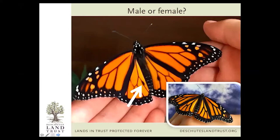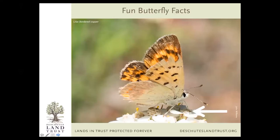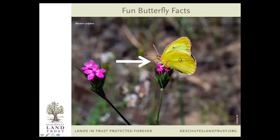Some fun butterfly facts. Butterflies can smell with their antennae. They can taste with their feet, which is a pretty cool deal if you spend a lot of time walking around on flowers. And they carry around a drinking straw everywhere they go — it's called a proboscis and it rolls up when it's not in use. When a butterfly lands on a flower and wants to sip nectar, it just unfurls it, dips it down into the flower, and sucks up the nectar.